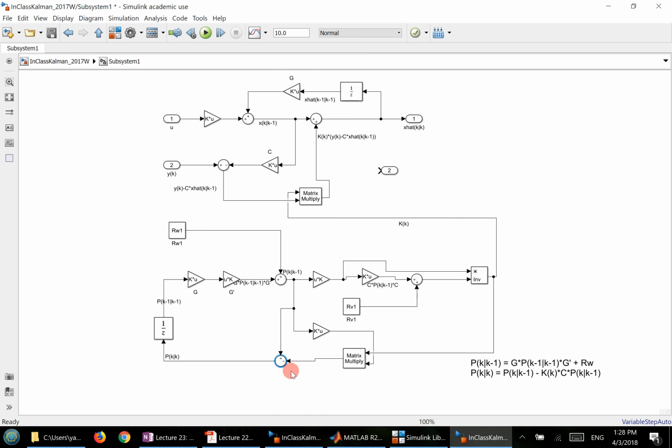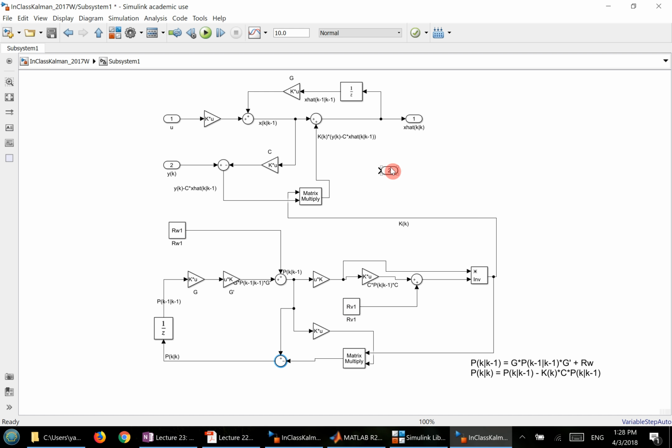This is minus RW1. So for these two noise terms, we're actually going to try different noise from the actual system process noise. Basically, think about the actual situation: I don't know what the actual process or sensor noise is. In simulation you have to give certain values, but when you design the Kalman filter, these two are your actual guess, your estimations. So that's why these two would be different from the actual system process noise. So that's it.